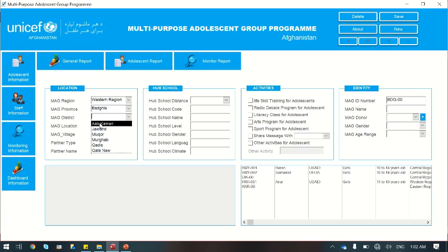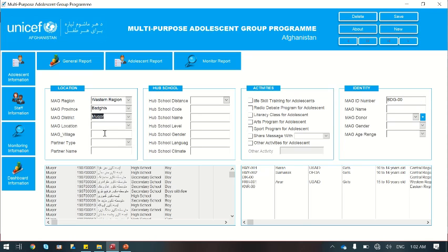One, all the districts for this particular province will be listed there. And secondly, a special ID number will be generated there, which is telling us the short name of the province in 3 characters and also 00 in order to add the rest of the number. So, for example, we select Moqor. Once we select Moqor, only Moqor schools will be listed there. If we change it to, for example, Qadis, Qadis will be listed there.